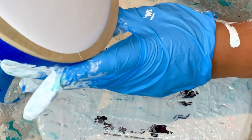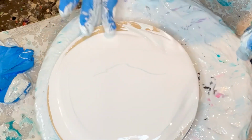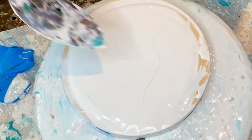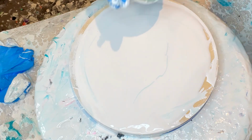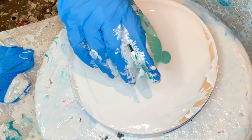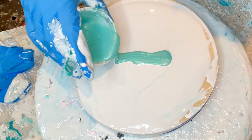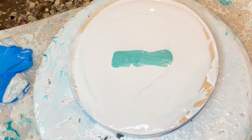Okay. And now, should I do the same, like, double? I don't think I need the double color because it's such a small surface. So I'll just do the one line, right? So it'll be like a half spin swipe, basically. So let's go. I'm gonna do a line, half spin swipe. And here we have sea glass.